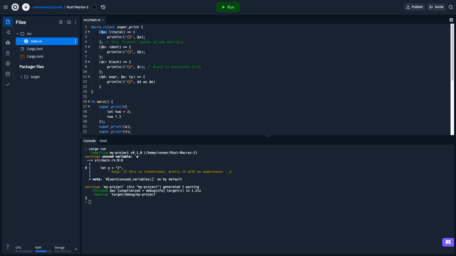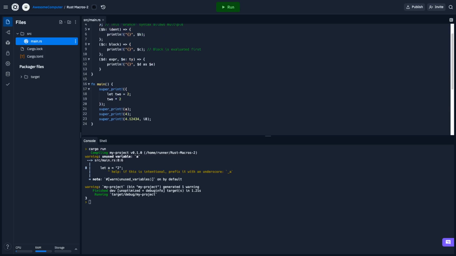So you'll notice we have parentheses with parameters. I don't know what this is called, but equals and then greater than sign, brackets, and then a macro code, and this time a semicolon. First time there was no semicolon. So we have just a bunch of these. And these are multiple versions of the same macro. So they can have different types of params, different parameter numbers, all sorts of things. So I'm actually going to declare this undeclared A variable.